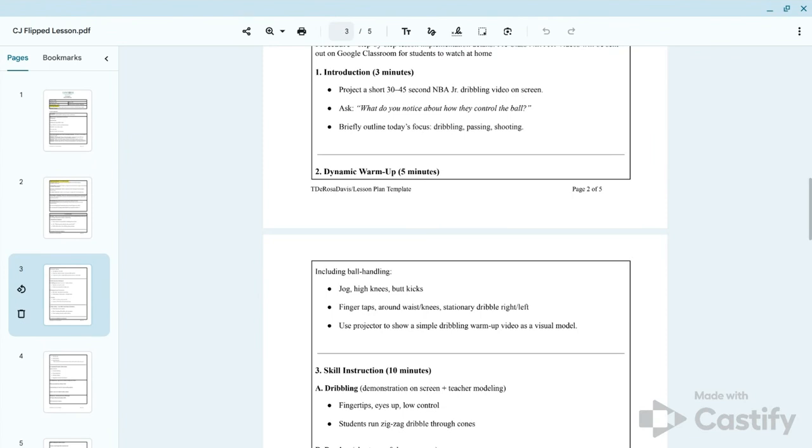Now, some alternative tech choices that I could have used during this flip lesson plan. One of them is just a simple pre-class quiz that can be sent through Google Classroom using Google Forms. Just try to get a baseline knowledge of where they were at. I could have sent that to them at home and then sent them another quiz after to show what they've learned. Stuff like, what is BEEF? Balance, eyes, elbows, follow through, that type of stuff.